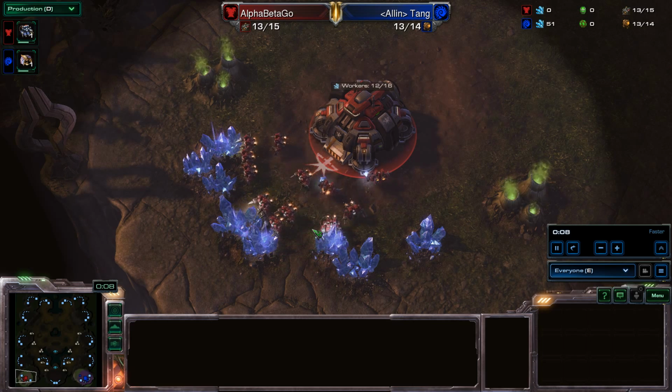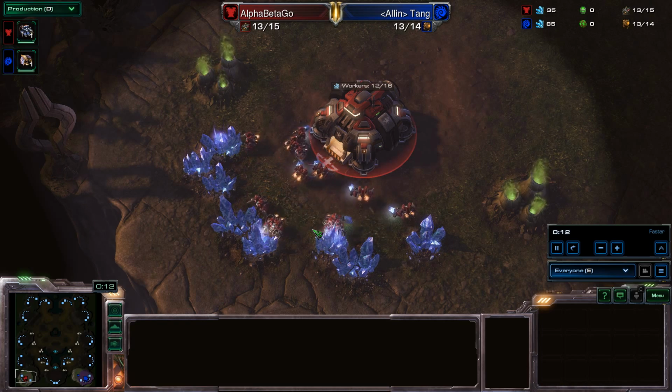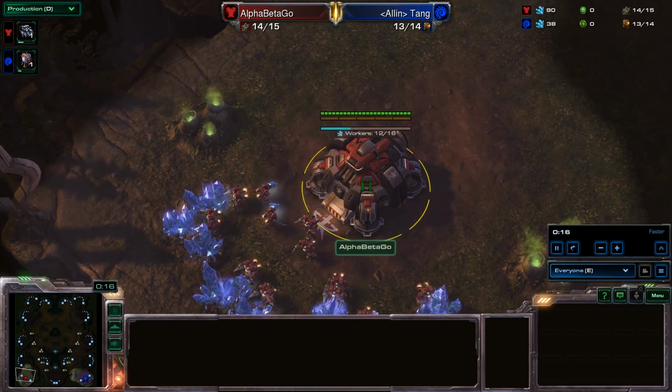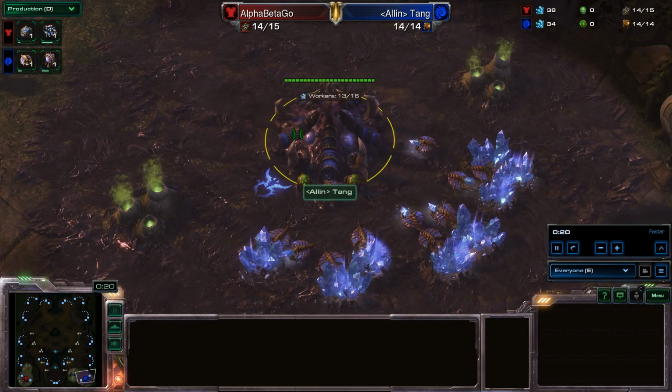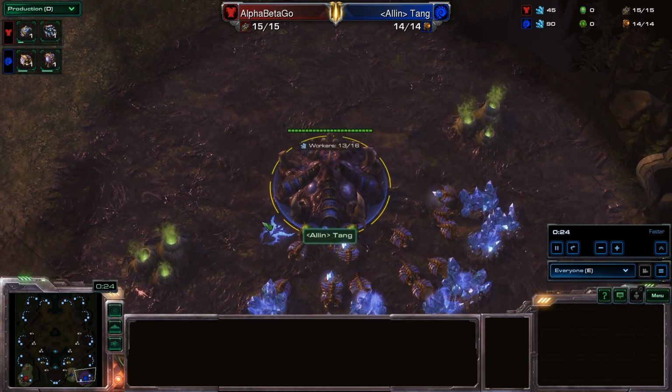This is a game between Tang and AlphaBetaGo on Ruins of Endion. Hey, that's a new map from the new map pool. In the bottom left side of the map, we have the red Terran player, AlphaBetaGo. And in the bottom right side of the map, we have the blue Zerg player, Tang, representing Team All Inspiration.